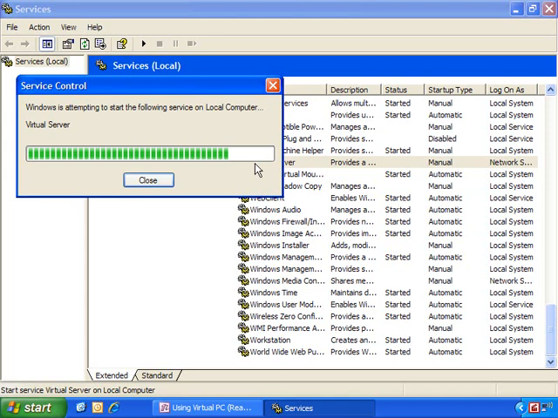So as soon as this starts, you'll see that we can indeed have virtual server and virtual PC running on the same computer at the same time. You just don't want to try to open the same virtual machine at the same time with both products, or have the same virtual machine running. Normally the virtual server service does not take this long to start up. And again, it's because that virtual machine, that Blue Crab Food Win Server 1, is configured to start up automatically. So it's trying to start the service and then start that virtual machine at the same time.